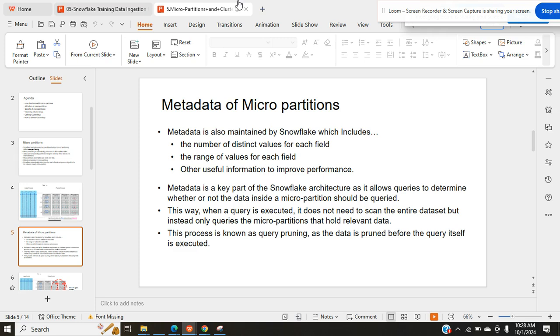In the same way, micro partitions also have header information, and everything will be stored in the metadata layer. You are already aware of that. What are all the metadata of the micro partition? Column names along with the min and max values of the columns, and also basic aggregation values like count. Count, min, max, these are the basic aggregations. Those values will be stored, and it is also highly encrypted. You are already aware of that, so no need to explain much once again.